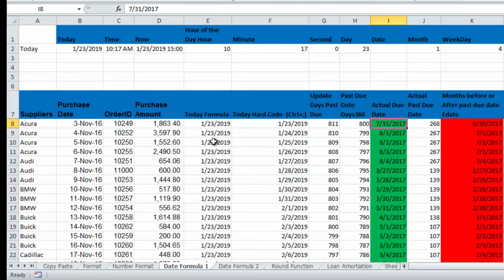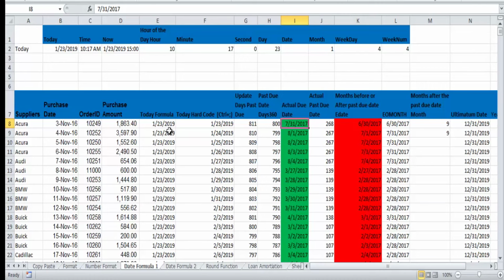In this particular spreadsheet the dates are in 2017, but let's assume that the due date given to us was today, the 23rd of January 2019, for each of the cars. Let's assume today was the final date given to us. We can tell Excel to give us the date a month ahead of the payment date of this particular car, but let's make use of the actual due date given to us.